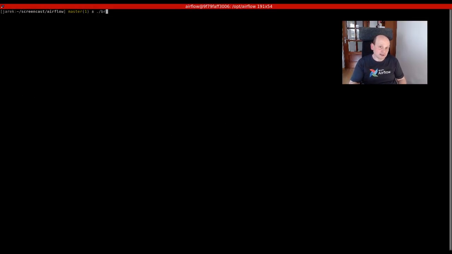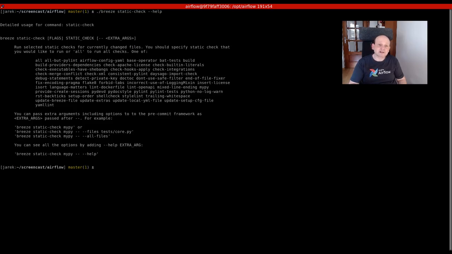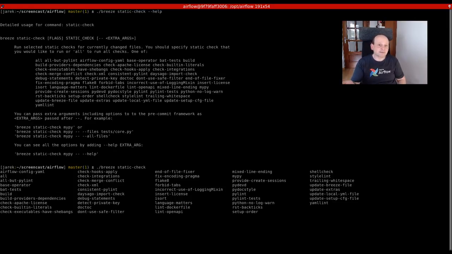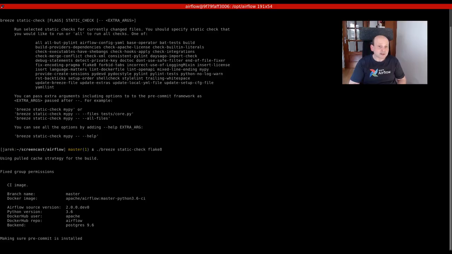Okay, Breeze can also be used to run static checks. In Airflow, we have plenty of static checks, and if you do Breeze static checks --help, you will see the list of all the static checks we have, which is nicer than pre-commit, because pre-commit doesn't give you the list of all the checks and doesn't give you the autocomplete. Breeze gives you all that, so you can run Breeze static checks and tab-autocomplete the names of the checks. So if you don't remember the name, and nobody remembers because we have so many, you can just run static check the same way as you run pre-commit.